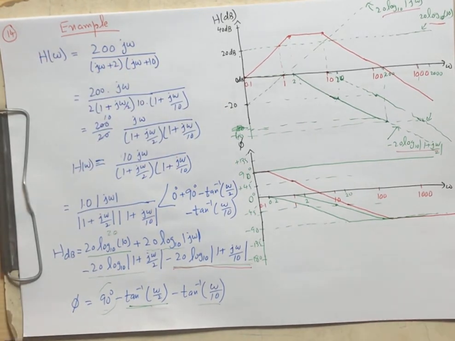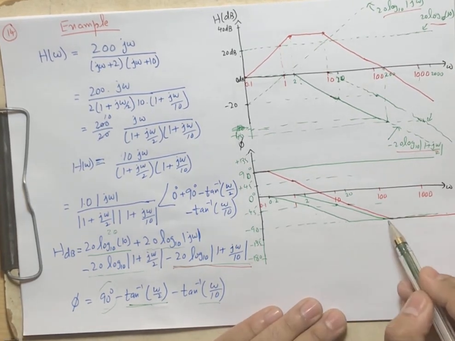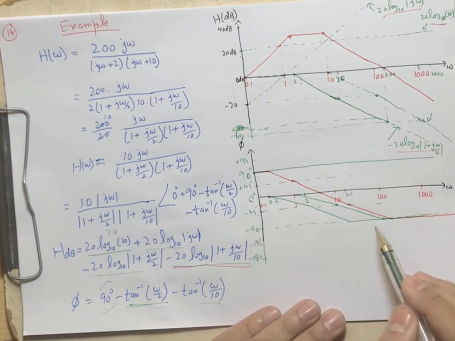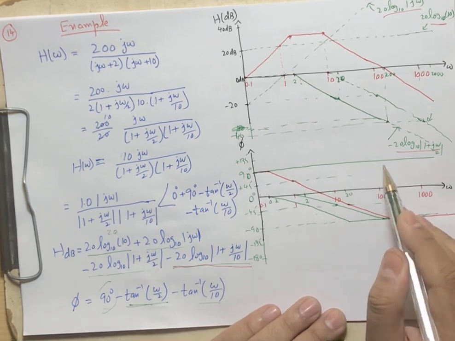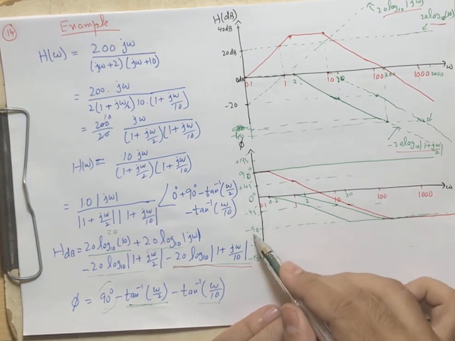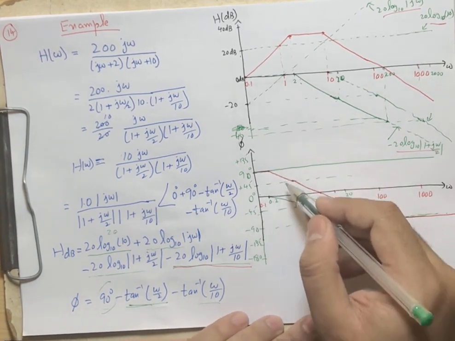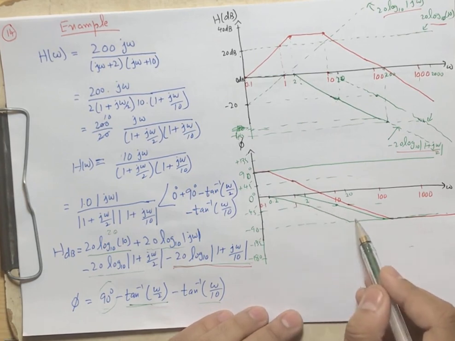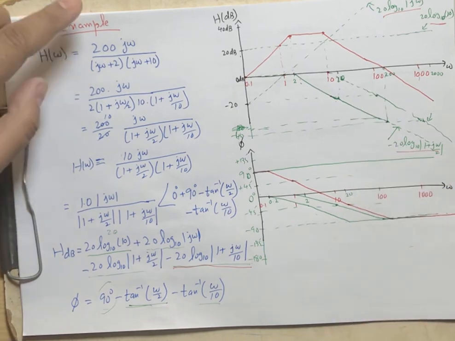So you can observe over here that at 100, these two poles are adding minus 90 and minus 90 angle, so total will be minus 180, and you have a positive 90 over here. So the final angle will be minus 90 over here, and in between you have a slope, because these two are decreasing at a rate of 90 degree per decade. So these two are the final plots of your magnitude and phase plot of this example.